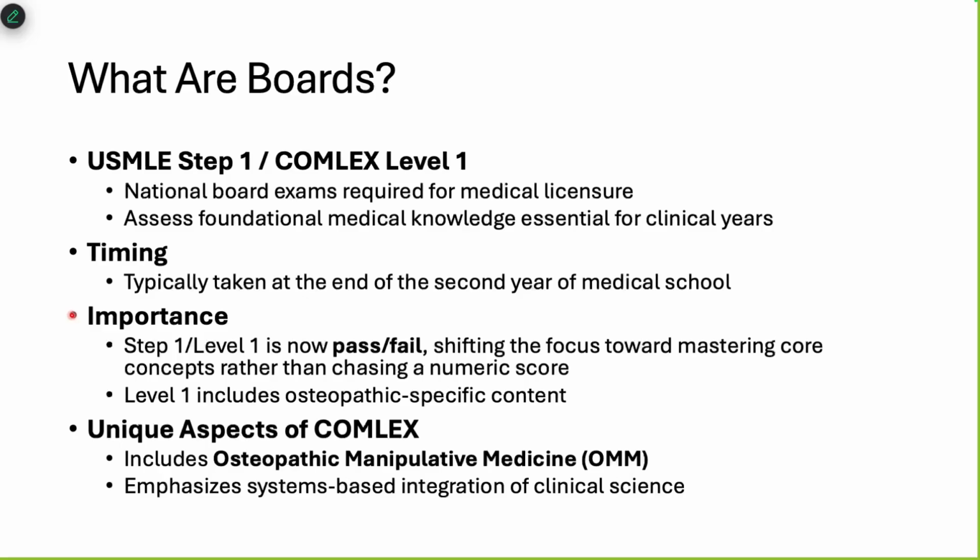Systems-based integration of clinical science in this case is like, I don't know if you've ever seen your practice questions that have a random viscerosomatic or a random thing inside of a medical question. Those are integrated OMM with medicine. And that's exactly how COMLEX is as well.